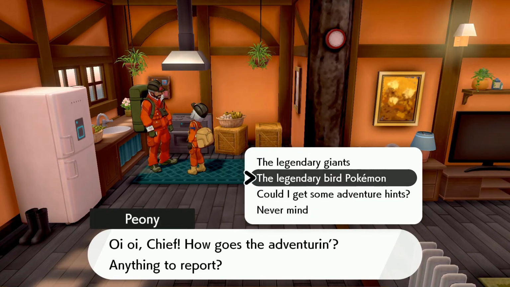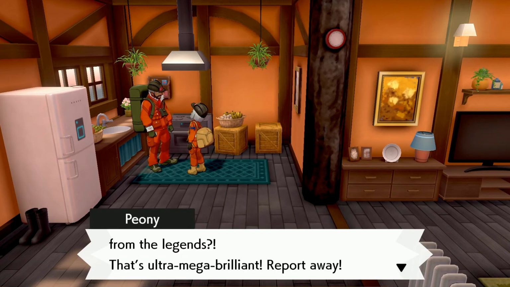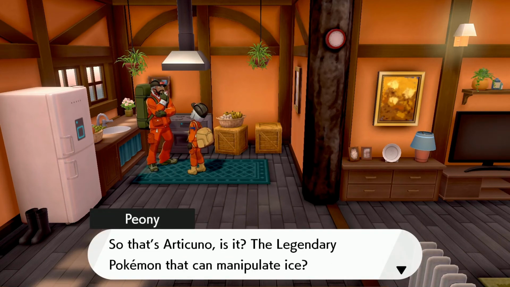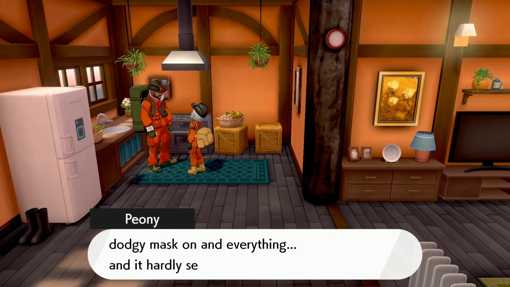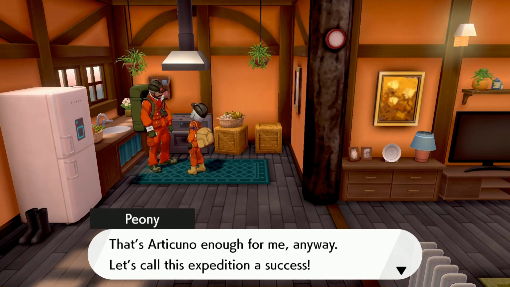Yep, legendary bird Pokemon. I guess we gotta report them all individually, right? That's ultra mega brilliant. Manipulate ice. Nope. It doesn't really do that, it's got this dodgy mask on and everything. No, I think it seems pretty dang cold to me, but whatever. Yeah, it's got one mega ult. Yeah, exactly. That's Articuno enough for me. It can look at you coldly, therefore it's Articuno.